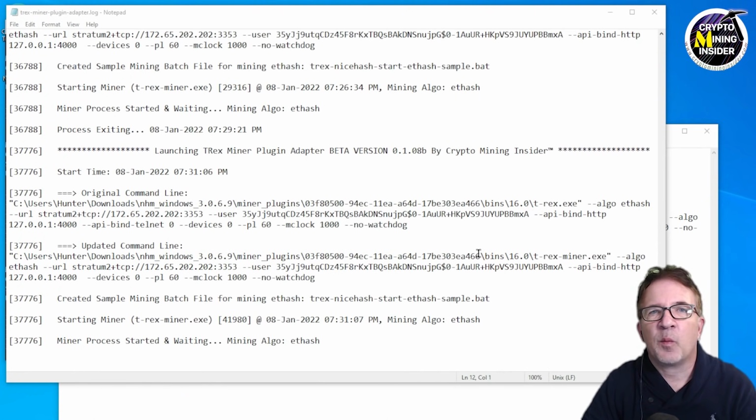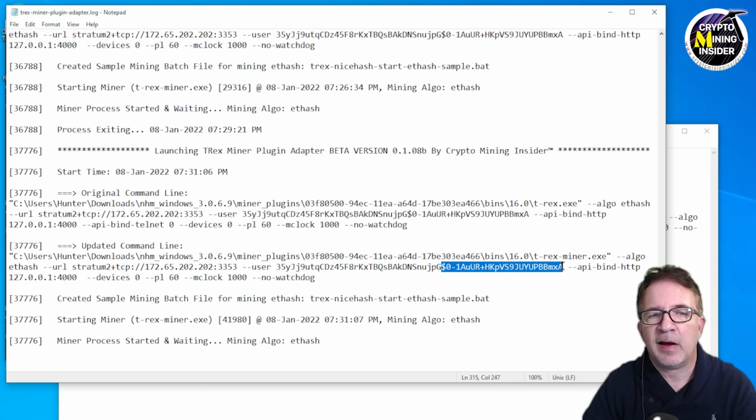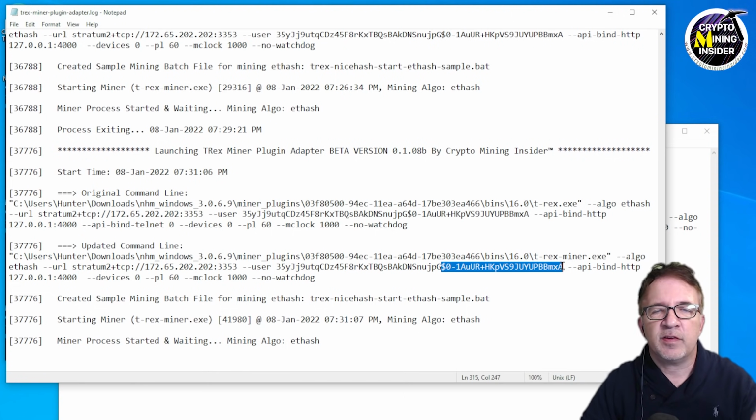An important item I want to point out is that when NiceHash passes in the wallet address, it's not just passing in the base wallet address, it's also appending a $ with some other identifier to it. I don't know what that is, but I believe that's how NiceHash is able to determine which mining rig it is, to be able to see the metrics, and maybe report back on the NiceHash miner what it's doing. This has no purpose when you're mining in a batch file.